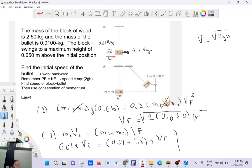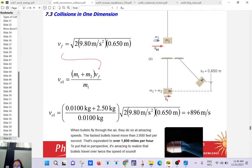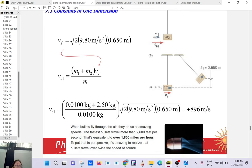895 meters per second. Okay? So it's not a hard one. 896, and it's about 2,000 miles per hour. So that's how fast the bullet is going. And you see it's faster than the speed of sound. Speed of sound is about 340 meters per second. So that's why when you fire, you hear a boom, because it's going faster than the speed of sound. Any question? Yes?